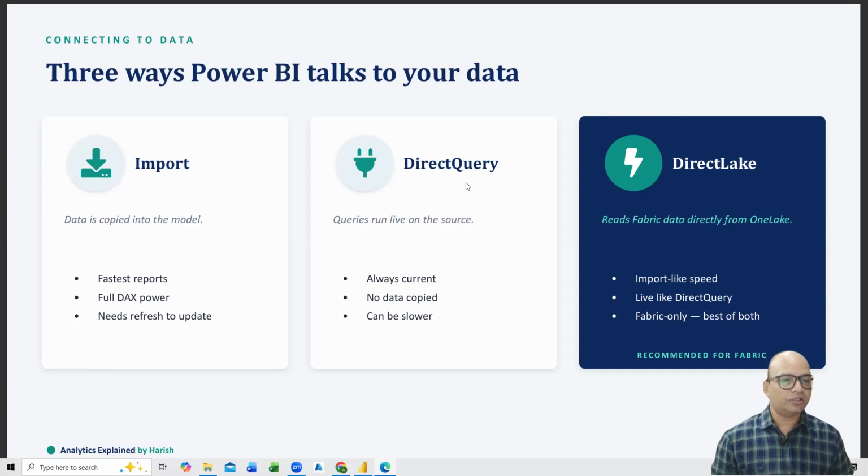You do not bother about what is the data inside. So you just need all the columns and you know how to create the visualization on those columns and how to apply the filters on those, right? Whenever you need the data inside the model, then you need to use the import method. But if you do not need the data and you have huge data to process, then direct query is recommended.